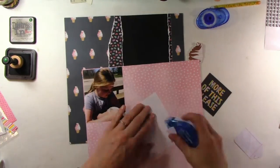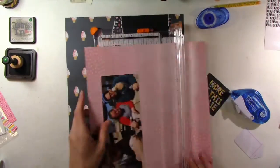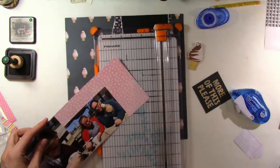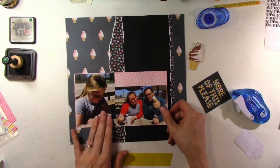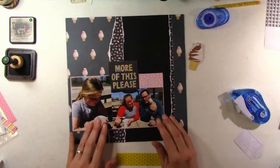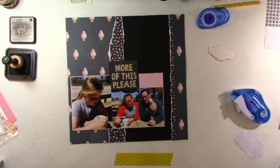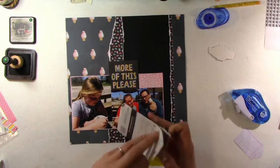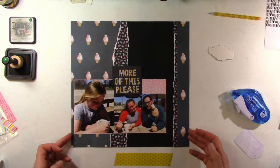But I think, like many of you, that at least who I watch on YouTube or who I craft with, when you have a horizontal and a portrait photo that you're working with, it's a challenge when you want things a certain way. So I loved this little card, more of this please, because, I mean, who wouldn't want more ice cream?